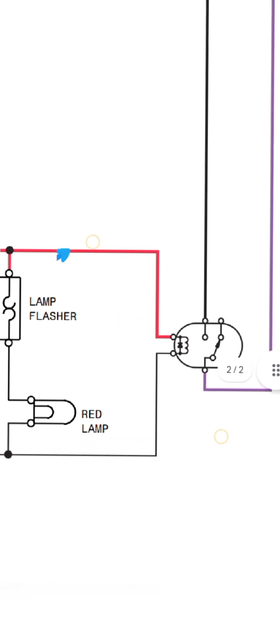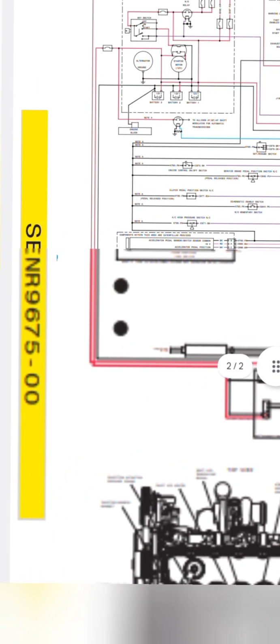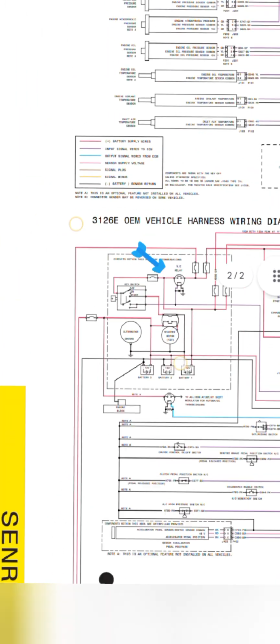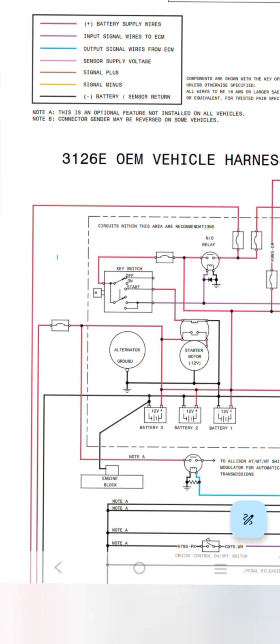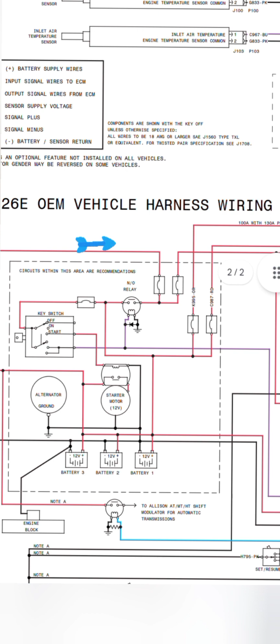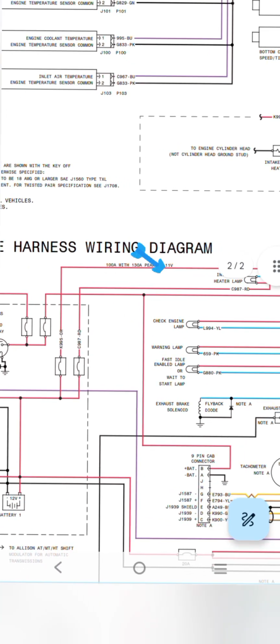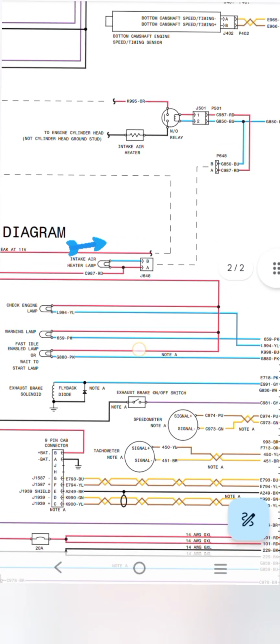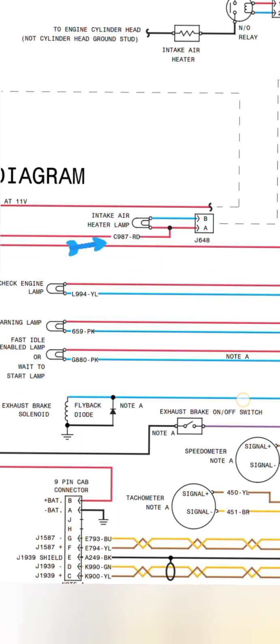Okay, when we turn the battery switch on, our supply is directly going to the ECM. Look at that, this one, this one, this one is going to a fuse, after that jumping with another fuse, and after that going directly to the check engine lamp and warning lamp, first the idle engine lamp and the wait to start lamp. Okay, this is the piezo circuit.